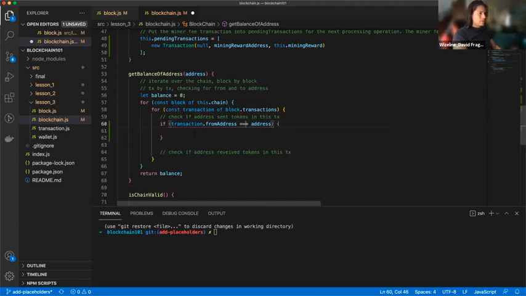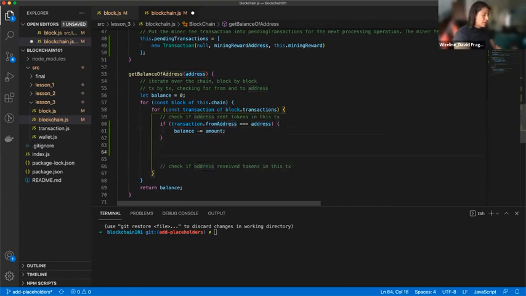So if fromAddress is equal to the address that we want to know, that is, we send coins out, right? So we're gonna say the balance property that we have above, balance equals balance minus the amount, right? Because if the given address is in the from property, this means that address sent coins to another person.